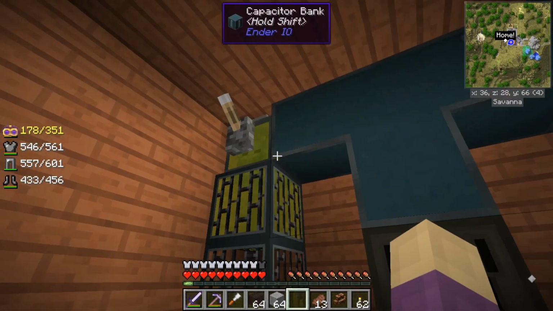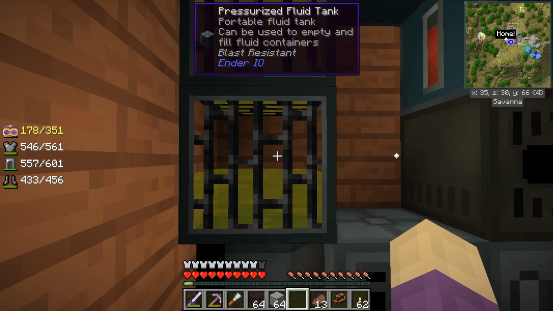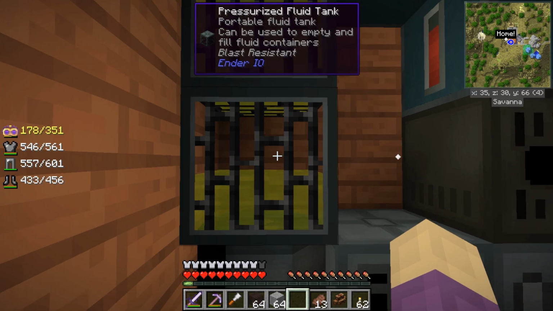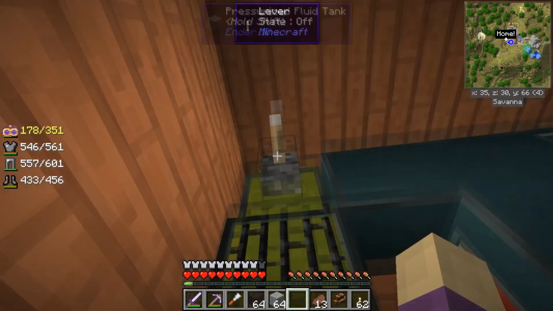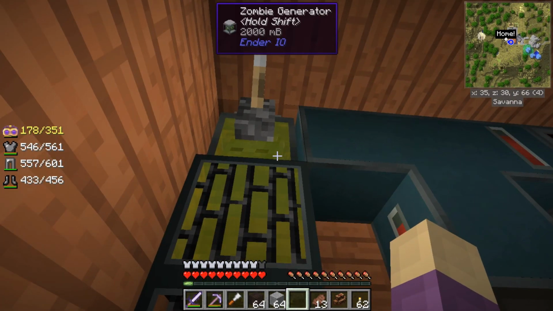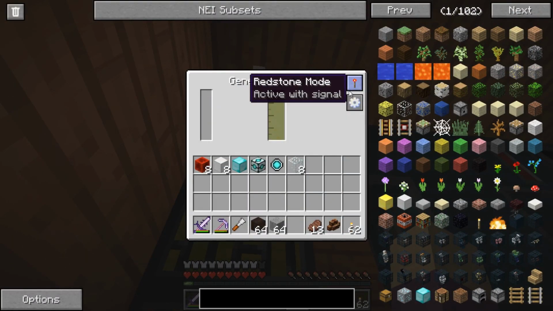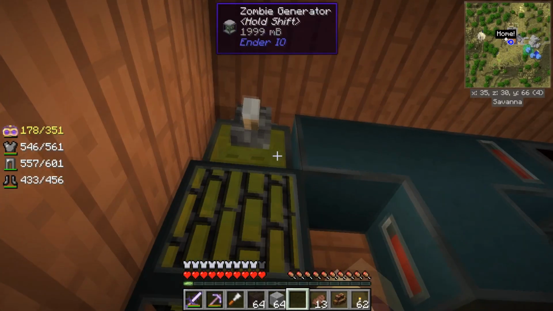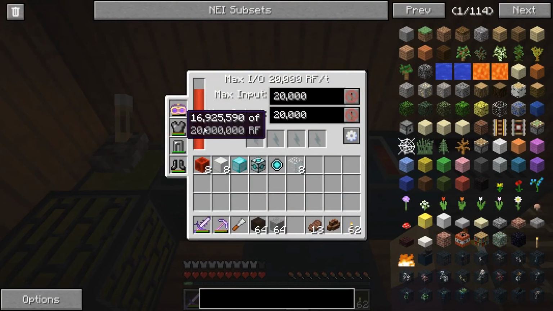You'll see I've made a change over here. These are pressurized fluid tanks. These are 32 buckets of liquid storage per tank, 64 total. Put a little lever on the head of our zombie friend up there, so he stays full but active with a signal. If I flip a lever, he starts outputting power to top off our battery.